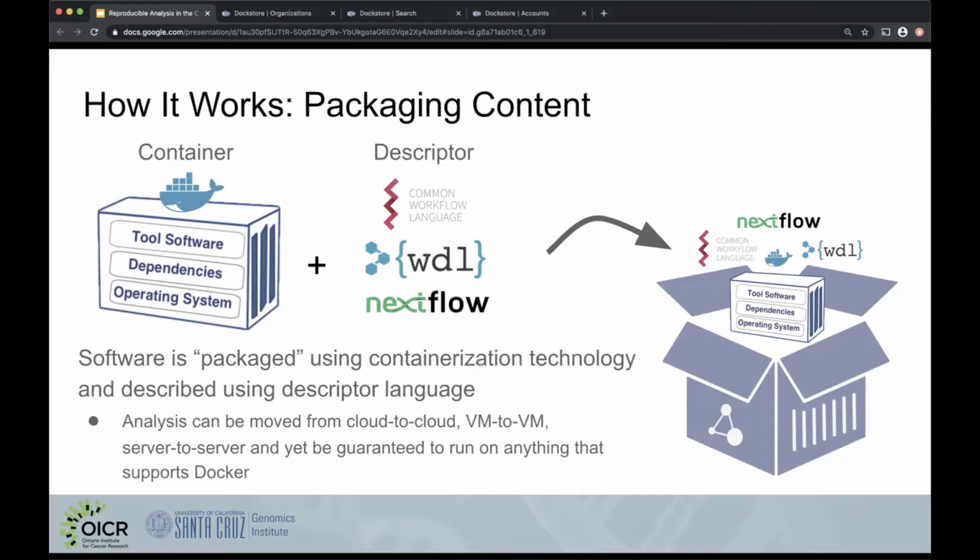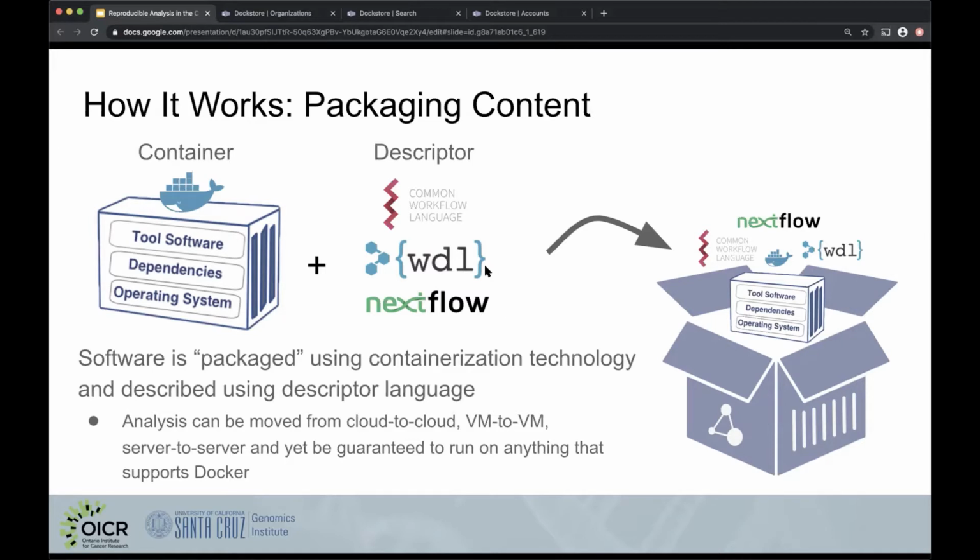This resolves the common installation and dependency problems that I talked about earlier. The script that outlines how to use that software step by step in analysis is written using a descriptor language. Docstore currently supports CWL, WDL, and Nextflow as descriptor languages.